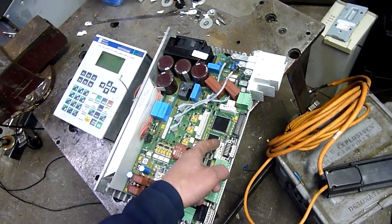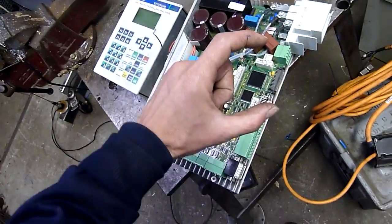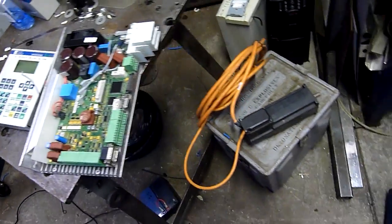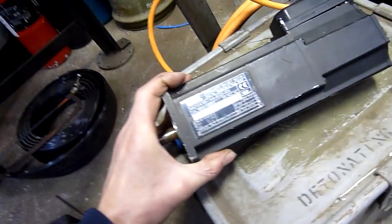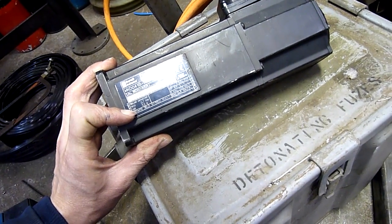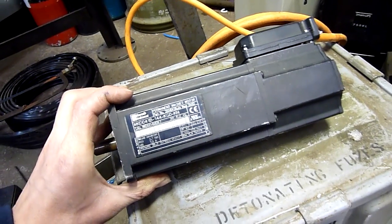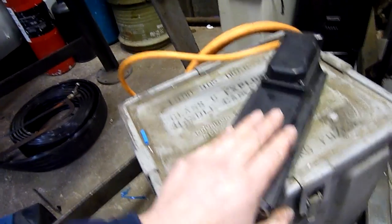I've lost the interface card that was here — basically like an 8 MHz 8-bit processor, some flash RAM and other stuff. The case cover and a little error reporting module that had a series of flash chips and a couple of little 16-segment LED displays on it. That's the motor that came off it — a permanent magnet DC servo motor, 2.7 newton metres, 7.5 amps. Build date 2002, so it's probably 11 or 12 years old. Probably the best part out of the whole lot; the rest of it's just scrap, essentially.